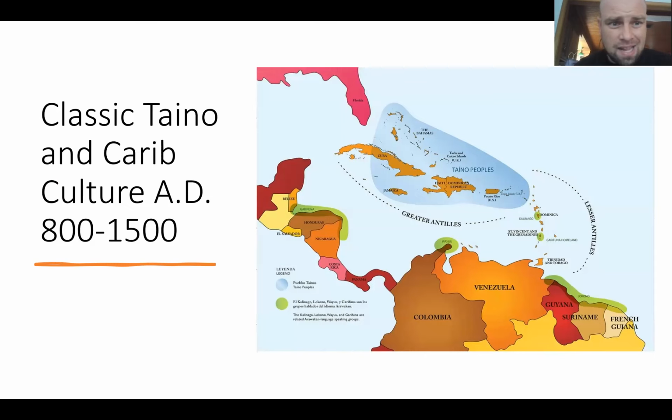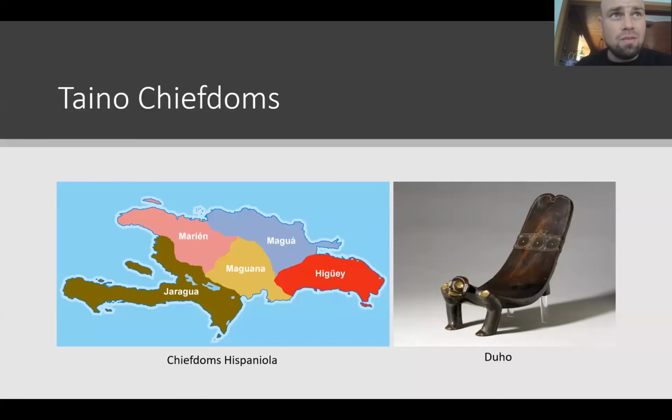So a final thing that's just kind of neat that I like to describe a little bit is classic Taino and Carib culture. This is kind of the last part of this. When we talk about the Taino, they're known for their unequal societies as chiefdoms. That's what the Spanish encountered. That's what the chroniclers write about. They write about multiple different chiefdoms with specific caciques or chiefs. There are reconstructions of some of these in Puerto Rico, Cuba, and Hispaniola. Right here, you see a map of Hispaniola with the different chiefdoms like Higüey and Jaragua and such.